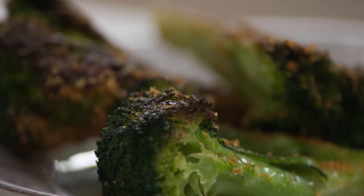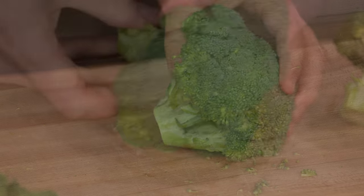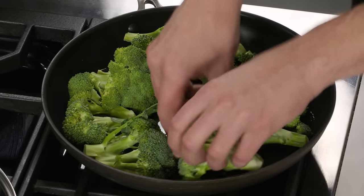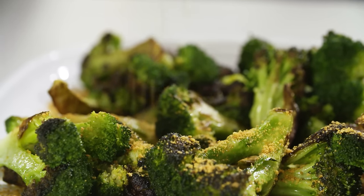Thank you. You're welcome. So if you want to make what is, in my opinion, the best broccoli, cut broccoli crowns into wedges, start it in a cold pan with oil and a splash of water, and serve with an aromatic topping. From America's Test Kitchen, a great new method for skillet roasted broccoli.